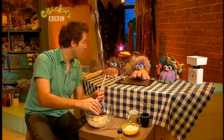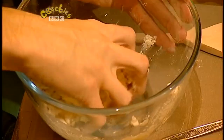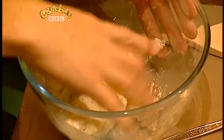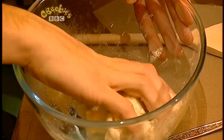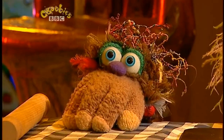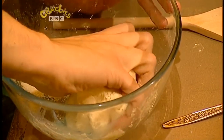I'm going to get my hands in it now. Oh, yeah. Here we go. Oh, you're getting all gooey. Yeah, I know. Here we are. What does it feel like? Oh, it feels all cold and gooey and... Squidgy? Very squidgy.